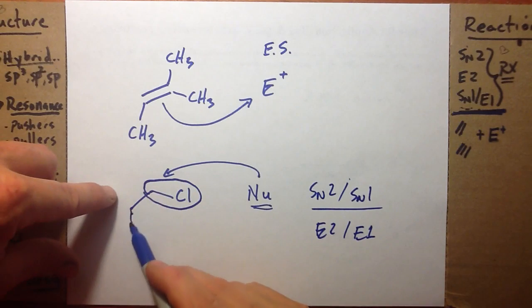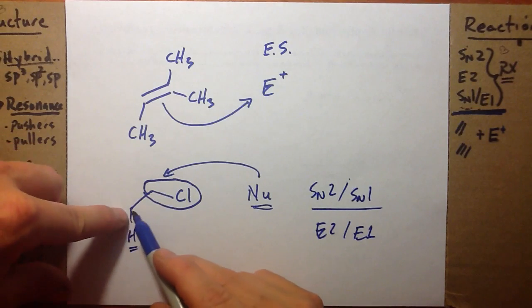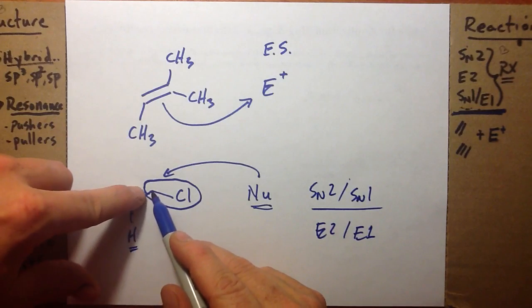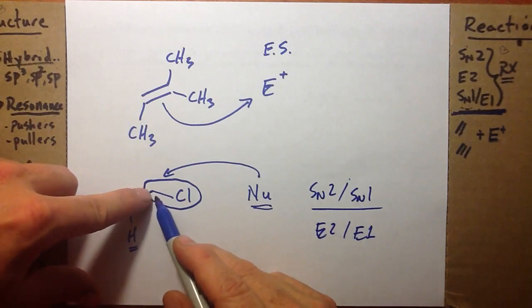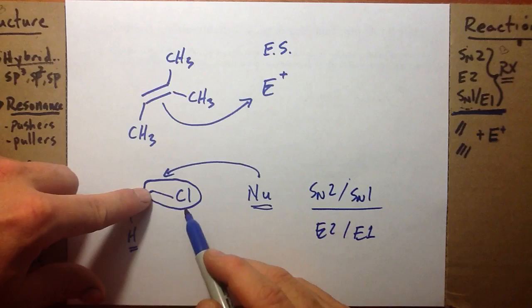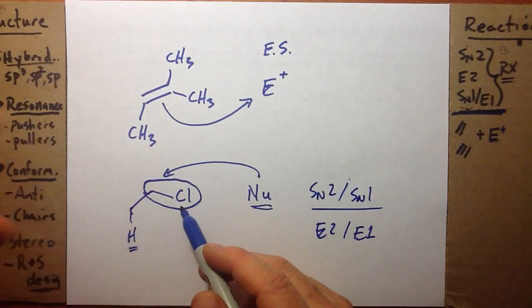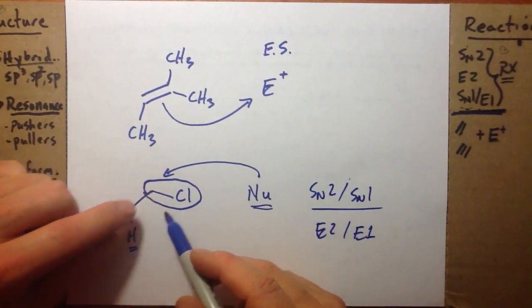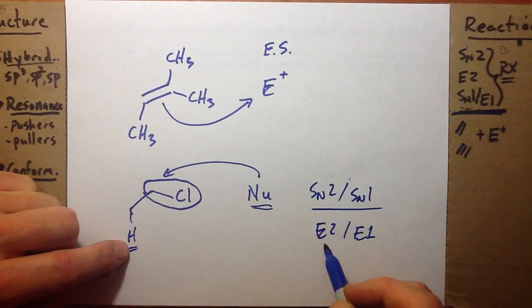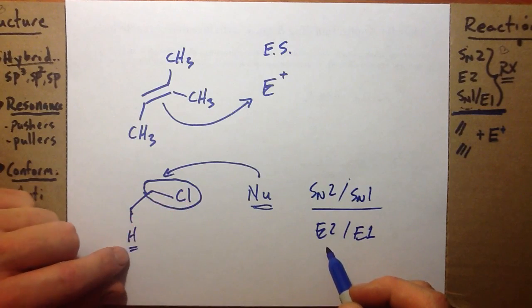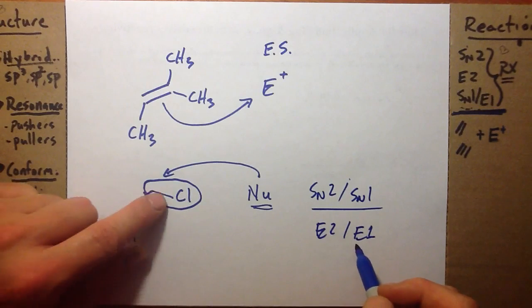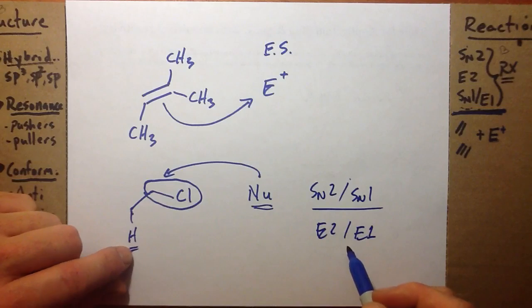Circling the CX, you can attack these beta protons on carbons next to the carbon-Cl bond, or carbon-leaving group that's here, whether it be bromine, chlorine, or some other leaving group. The beta protons could also be attacked, and that was at the same time this comes off, E2, or after this chlorine comes off, E1.